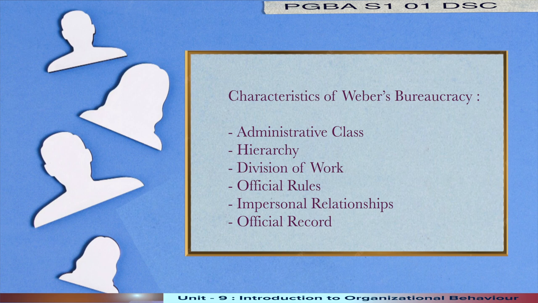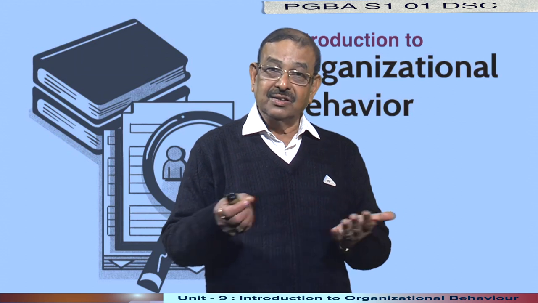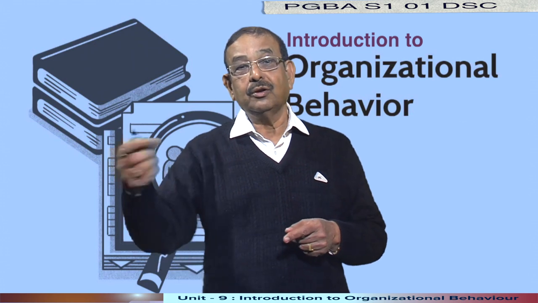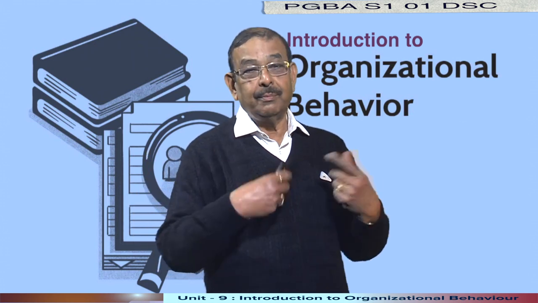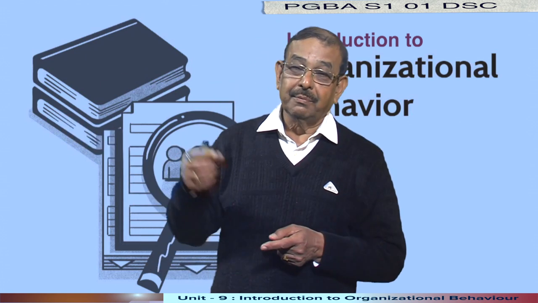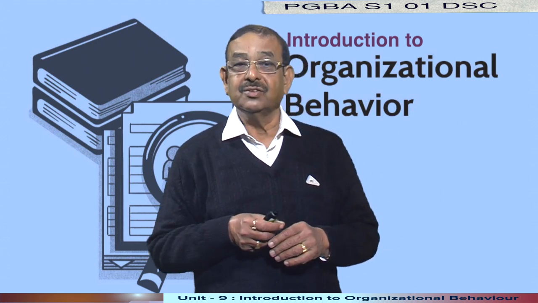Interpersonal relationships, right? Not much of that concern. It's mostly impersonal relationship, because the file notes have to be seen. Official record, height of official record maintenance. These are basically the structure of a bureaucratic organization. Lots of paperwork, files, classes, hierarchy, division of work. Somebody is looking after pension, so he will not see the work of provident fund. Somebody is looking after the billing of different bills, so that person will not see some other functions. So it's highly divisionalized. And for each and everything, there are set rules.